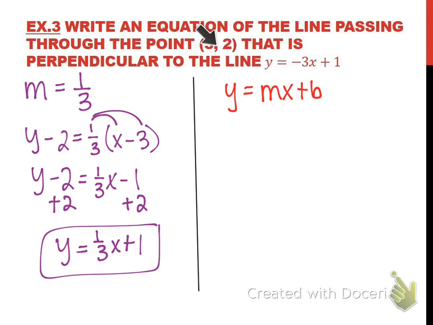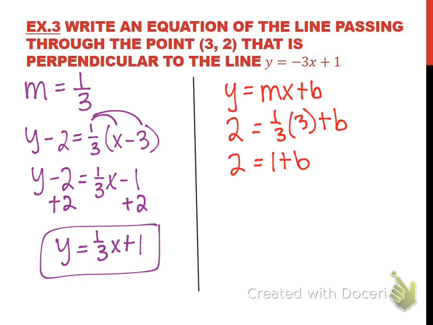Right now, if they gave us a point and a slope, we have a y, an m, and an x that we could plug all those in, and then we would just have to solve for b. So my y from my point was what? 2. My slope was still 1/3. My x from my point was 3. And then I'm just left with a b to find. Okay, so in this one, 1/3 times 3 is 1. To get b all alone, I would have to subtract 1. So I get 1 equals b.